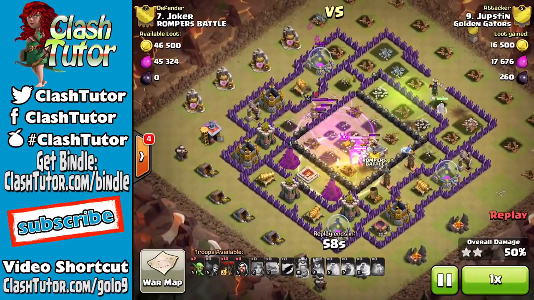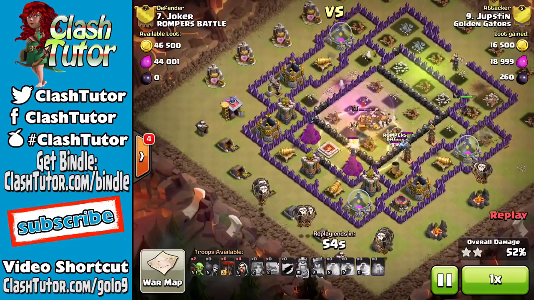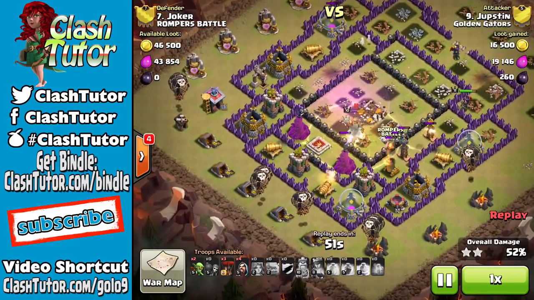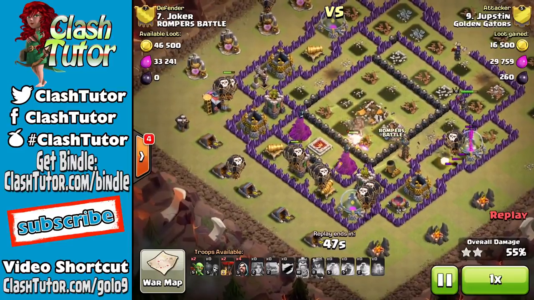So biggest preference on clan castle pull, and yes, you want to pull the clan castle, especially now that you have poison and you have really effective ways of dealing with it. Pull that clan castle using a ground troop.